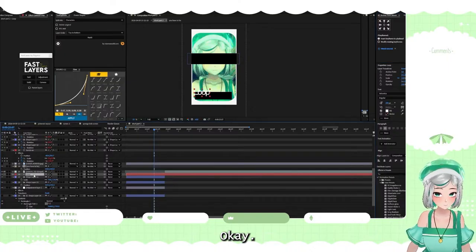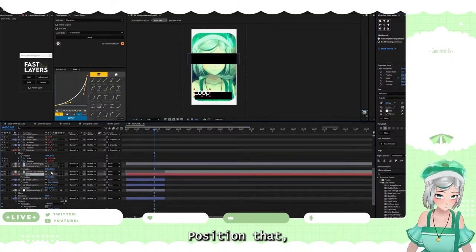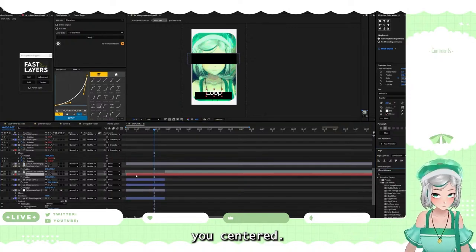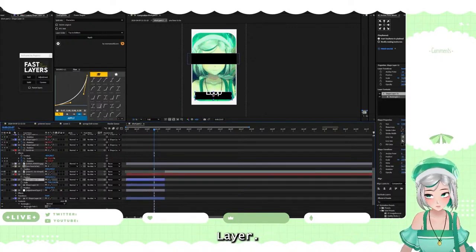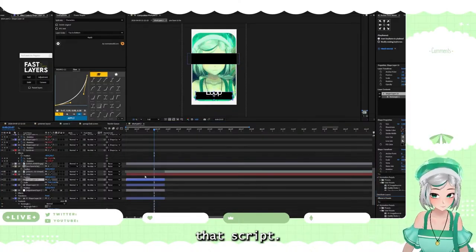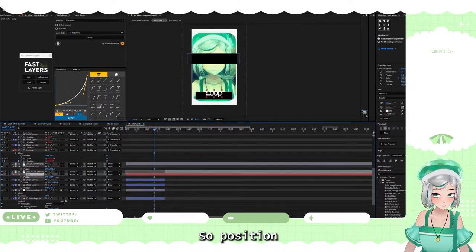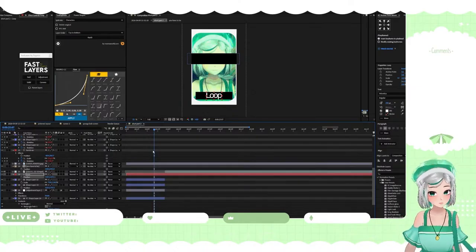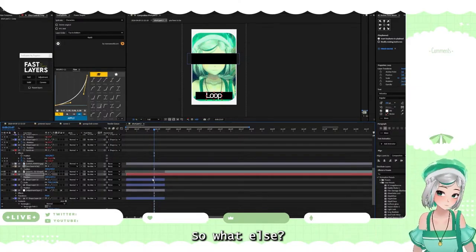Okay, position that, and we need you centered. Same for this shape layer. You're well centered, that's great. So position, loop. So what else?